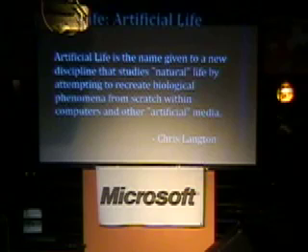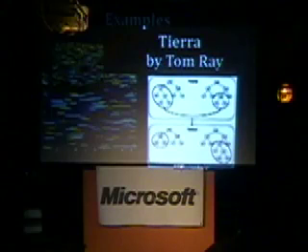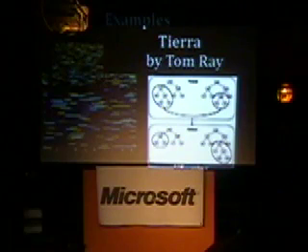So I think this definition is the one that's usually used. It says artificial life is the name given to a new discipline that studies natural life by attempting to recreate biological phenomena from scratch within computers and other artificial media. That was by Chris Langton, who's one of the pioneers of the field. And I'd like to just give a couple of examples of things that are generally considered artificial life.